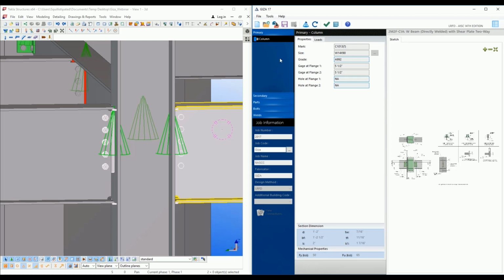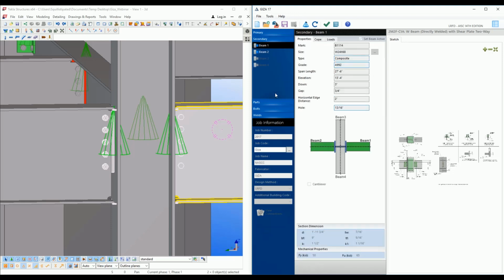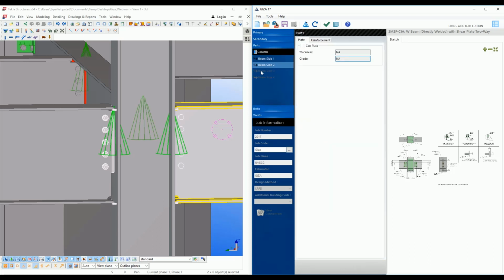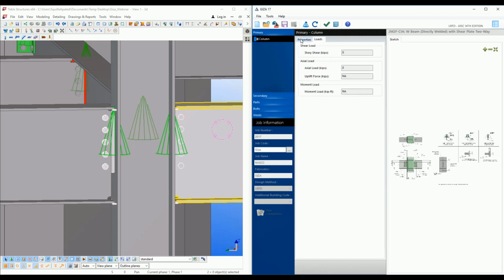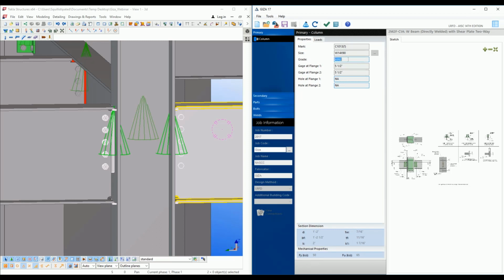And above that, we can see all of the specifics on how the connection is currently designed. Whether that be your beam or column sizes, your bolts, your parts, or your welds, any information that can be pulled from the Tekla model will be listed here. And all of these fields are actually grayed out because we cannot edit them. Since this connection was retrieved from a Tekla model, if we want to change the base design of the connection, we would need to go back to the model and change it, and then re-import it into Giza. And over on the right section, we have a basic sketch of the connection.